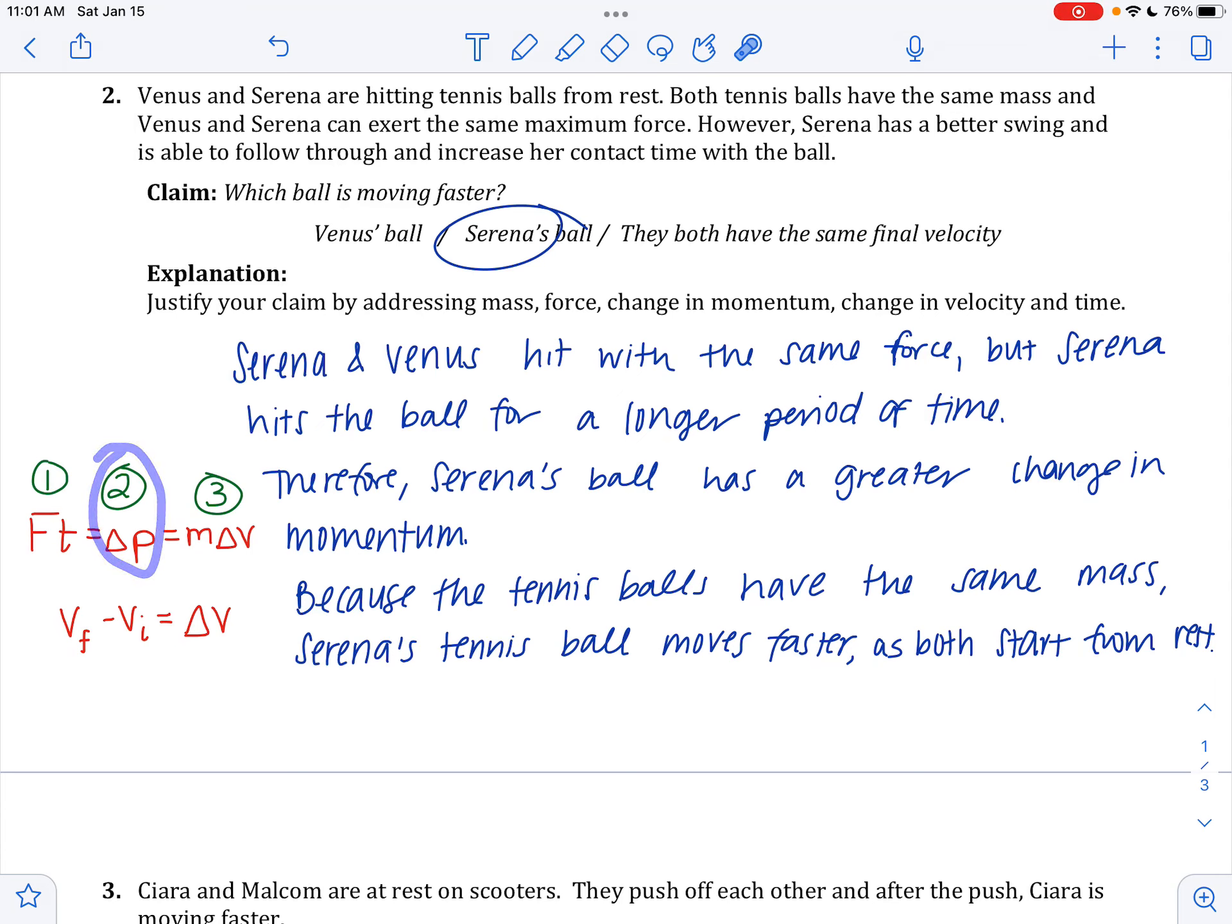And so once we kind of hit the middle part of this equation, if the change in momentum is larger, then we need to have an always true statement. If we're looking about, want to talk about their change in velocities, we need to mention the mass. So a larger change in momentum doesn't always mean a larger change in velocity, except if the masses are the same. So you need to say that they have the same mass. And then we can say, Serena's tennis ball has a larger change in velocity.